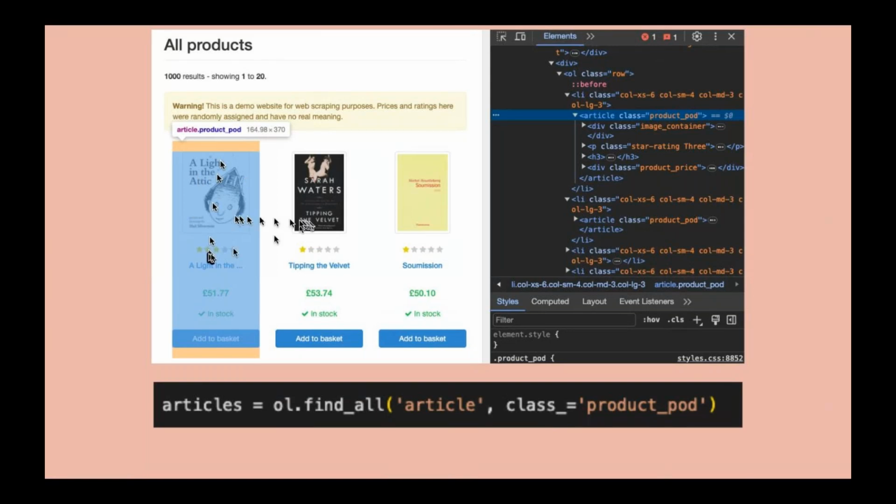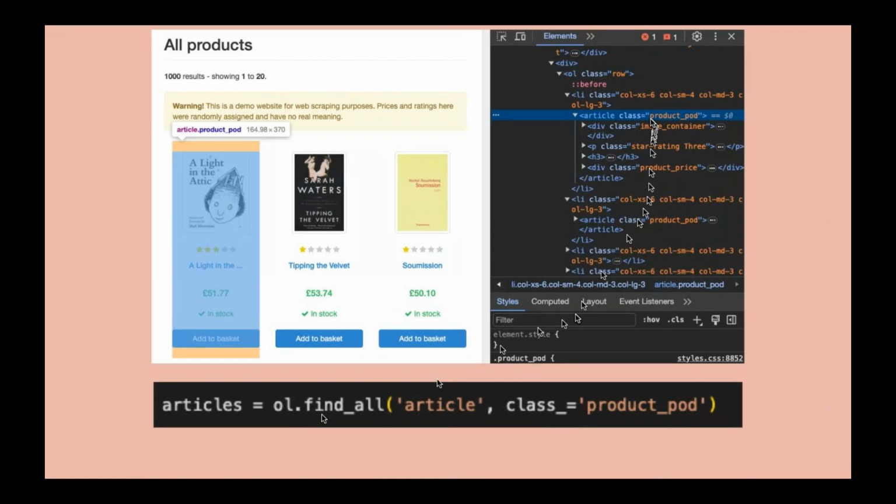So what we'll find is that the article tag has all of that information, the image, the star rating, the price, which is perfect. We'll focus on that. And so what we'll do is go and find all of those articles, and then we're going to parse it.